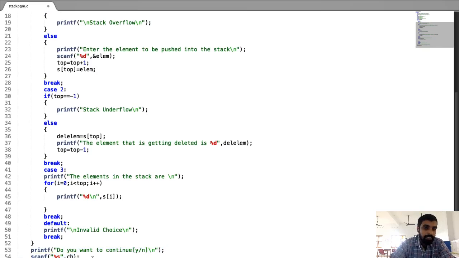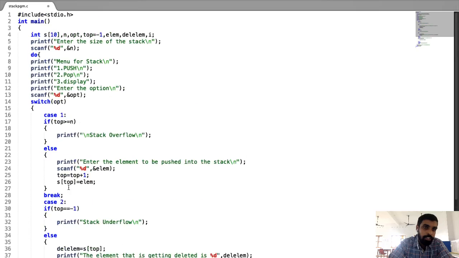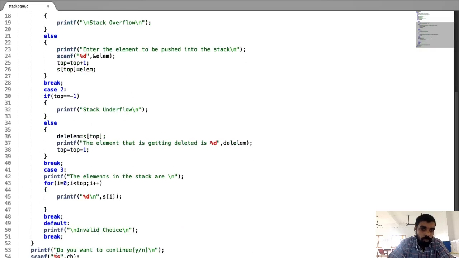If I press yes, so do all these things while ch equal to yes. So whenever you give the choice as yes, it should go to the do statement again. That is what the do while loop will do.